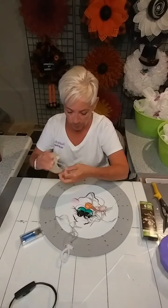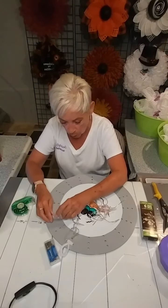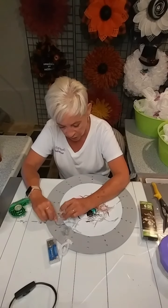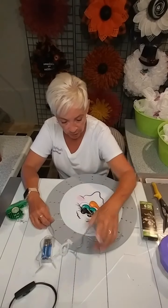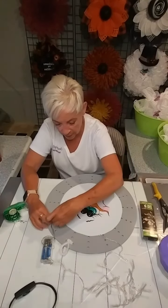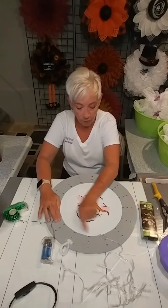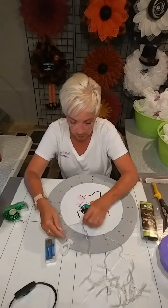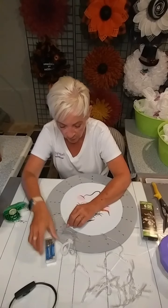So just take little pieces of tape, and you don't have to worry about these being perfect, okay? So what I like to do is just place it so that just the tip of the light, look here, is touching that white. And I just tape it down, okay? Now on four of them, I'm going to leave a little extra room because I'm going to put more on. Good. Okay, so there you go.